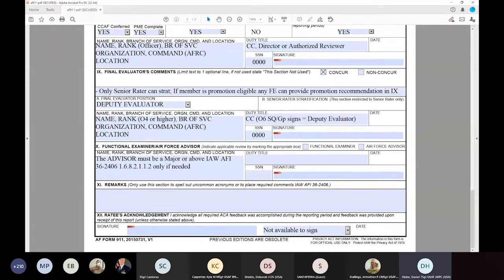If all attempts to contact that previous unit fail, or they just refuse to write that report, then at that point you should be able to write the report. According to the AFI, it should be the previous unit though. So I would just try to contact them as much as possible and get them to complete that full report. All right. Thank you, sir.